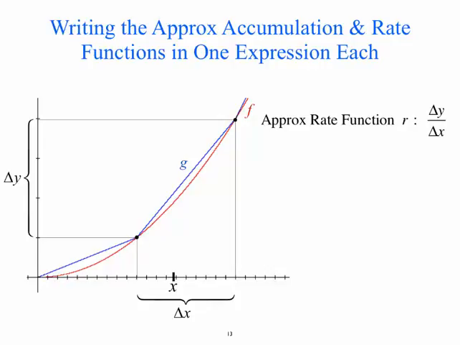Again, this is not necessarily the second interval. This can be any interval where the current value of x is. This could be the third, the 10th, the 5th. It doesn't matter. So if we want to get, in general, the change in y and the change in x, we need the coordinates of those points.